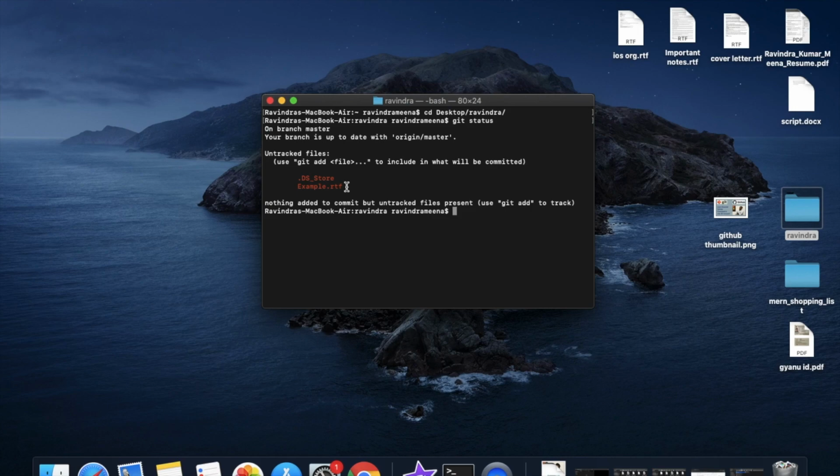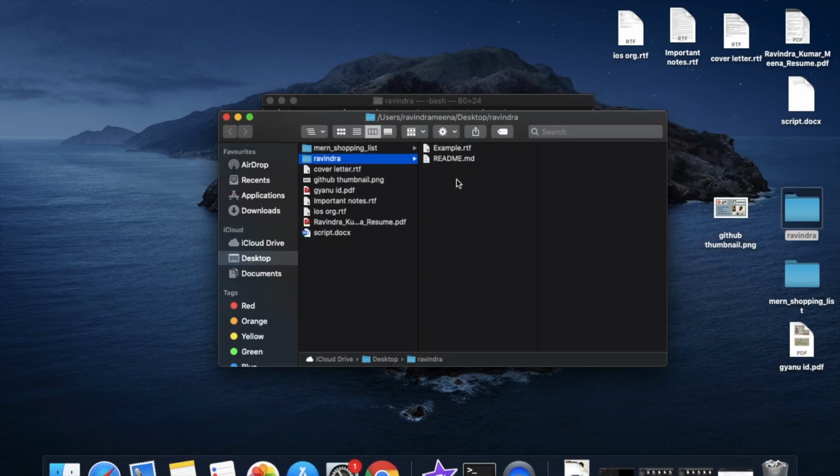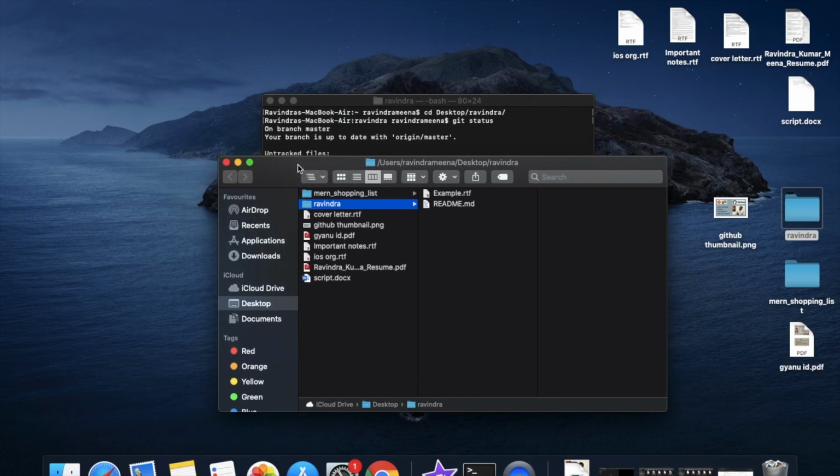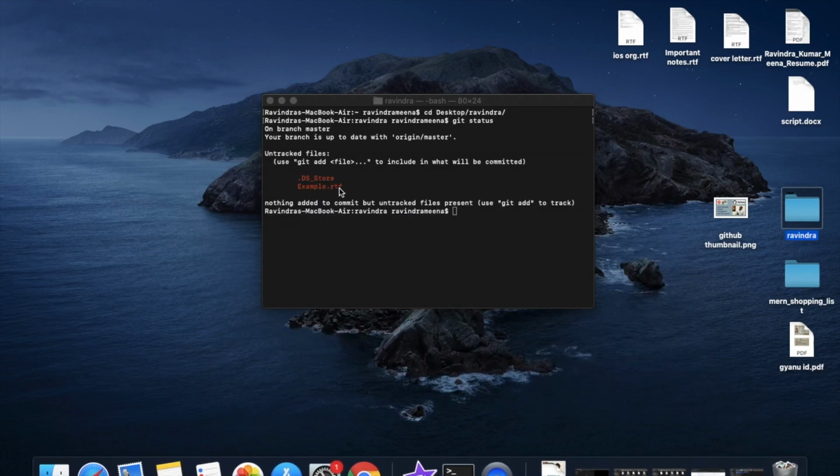I created this example.rtf in this repository, that's why it is showing example.rtf. I haven't made any changes in the README file, so it is not showing any changes in the README file. So Git is smart enough to figure out the files in which we have made changes.